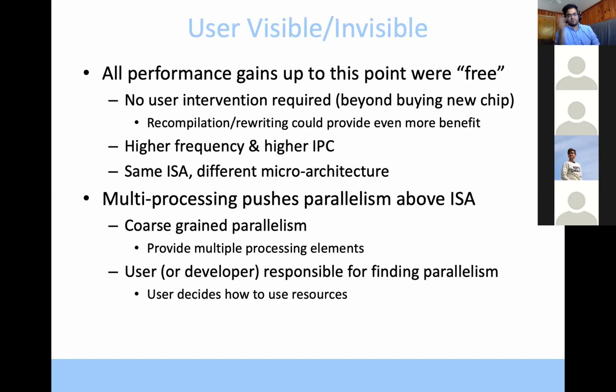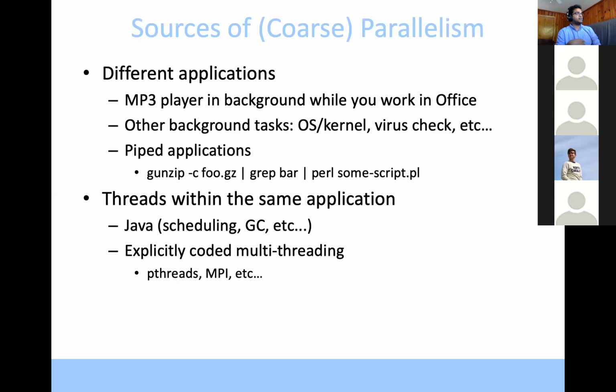So that was one way of looking at this, which is: is this a user-visible or user-invisible change? The move to multi-core is a fairly user-visible change. As we were saying, it makes sense because you're either running different applications or you have multiple threads within one application doing different things. This also gave rise to pthreads, the thread library standardization, and MPI and OpenMP and all of that kind of stuff.